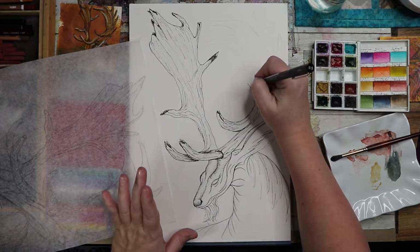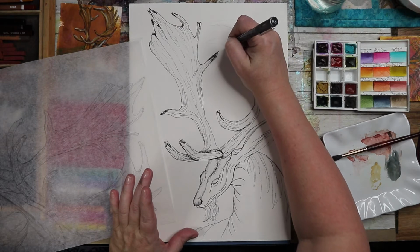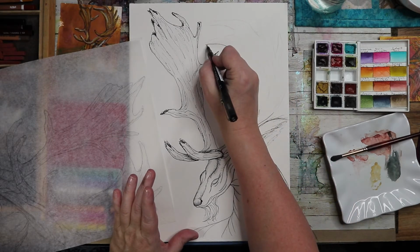And got a hair on there. I shed like a furry puppy dog. It's ridiculous. Okay.